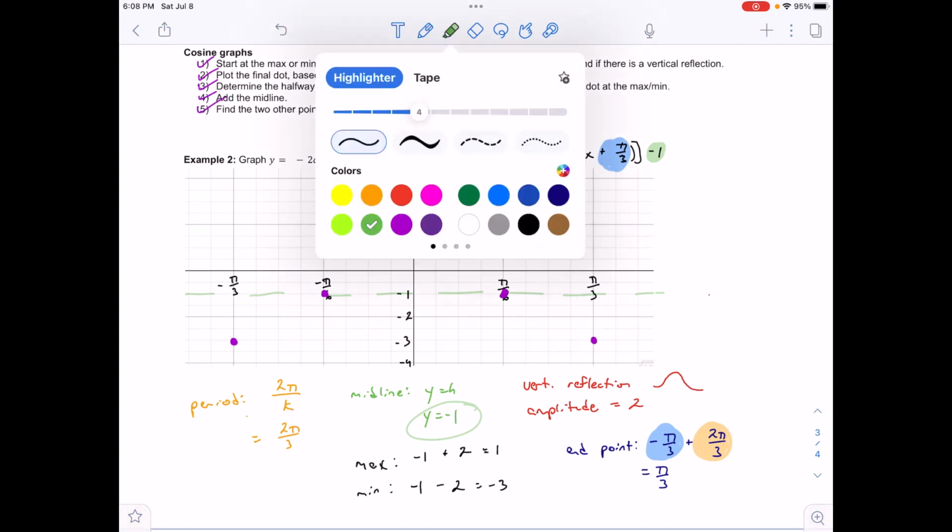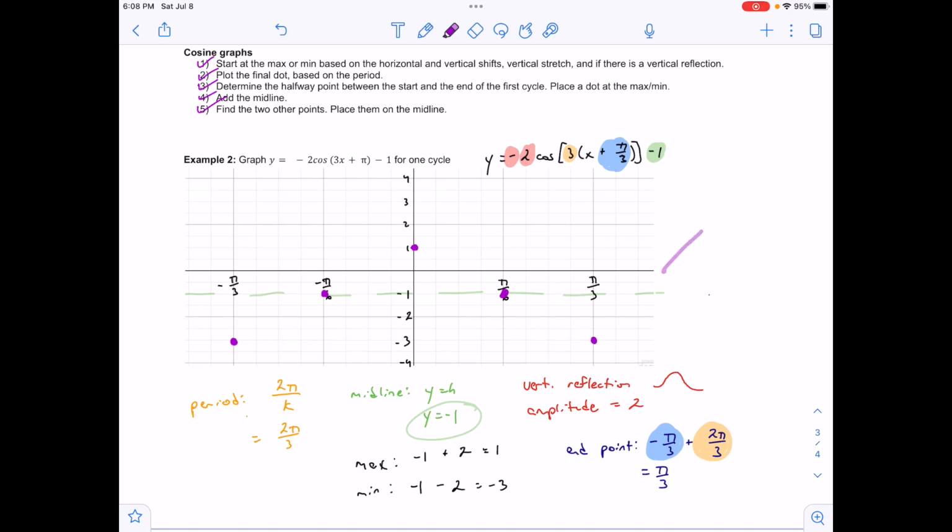We can go ahead and sketch. And recall, it's not a triangle. It looks like it could be, but it's not. It's a little curvier. And that is our cosine function. We've included everything we need to include. It is fully transformed. Okay? It's going to take a bit of practice to get used to this method if you were not familiar with it before, but I promise this is the most efficient and the easiest way to quickly sketch transformed sine or cosine functions.